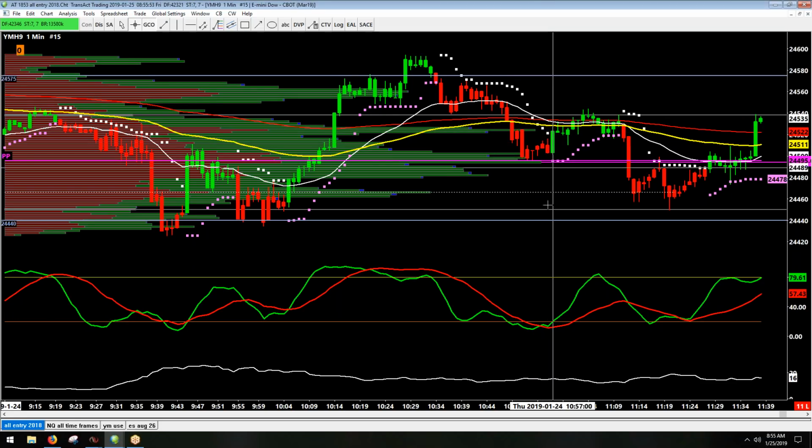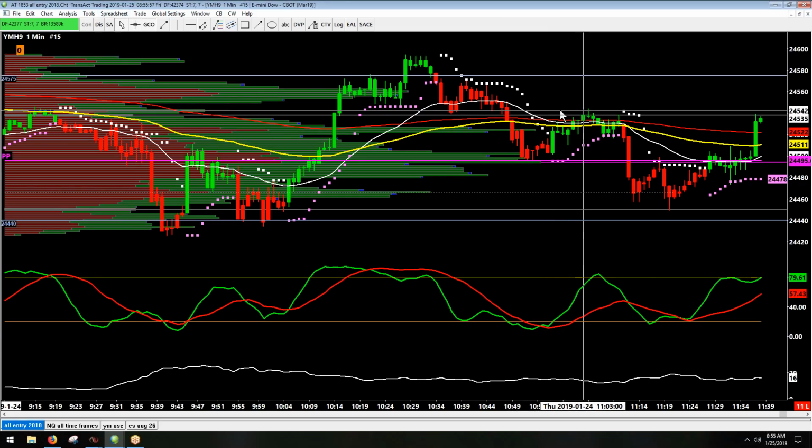It's not quite valid. We're in oversold here. And then you can see it holding these 3 moving averages here for a little while. Here we're trying to break through. It's not valid as it's trying to break through because you can see the green above the red. Now, during the webinar, I was looking for a good example of this, and I still don't really have one, but you could see it attempting to break through here, here, and here.